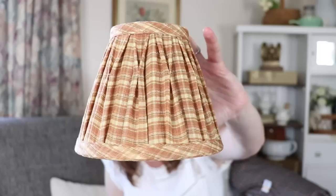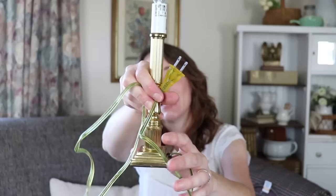A couple of hauls ago I found this little lampshade for a candle lamp — I think it was $1.99. I told you I was going to find a candle lamp to go with it, and look what I found! This was $4.99, and I did get 25% off. I put a light bulb in it and plugged it in and it works perfectly. The cord looks great. It's a nice little brass lamp. I think I'm going to put it on my kitchen counter — it's perfect for fall.